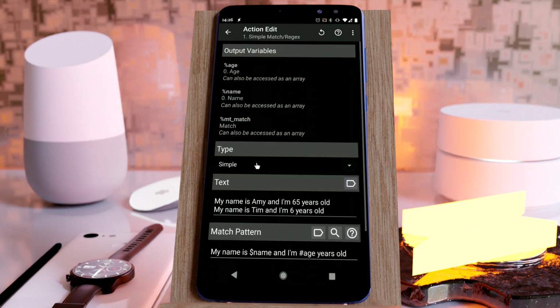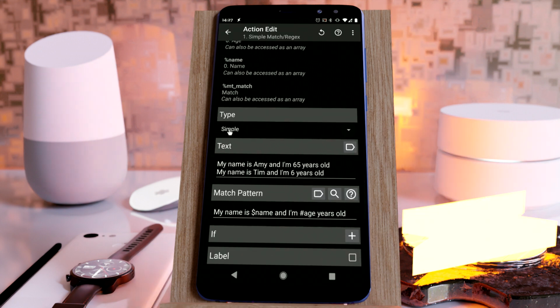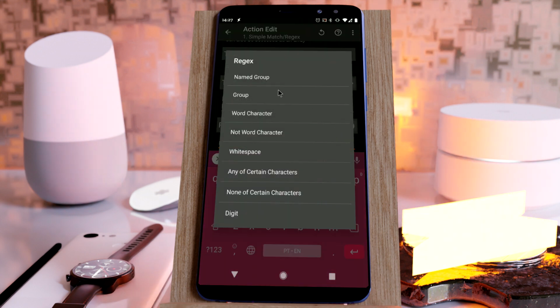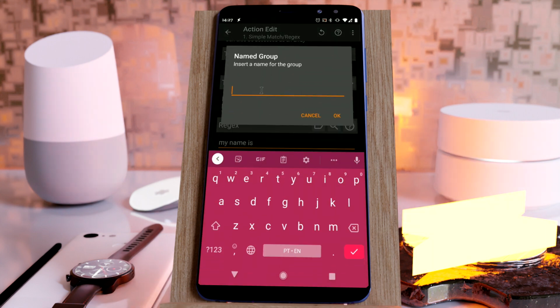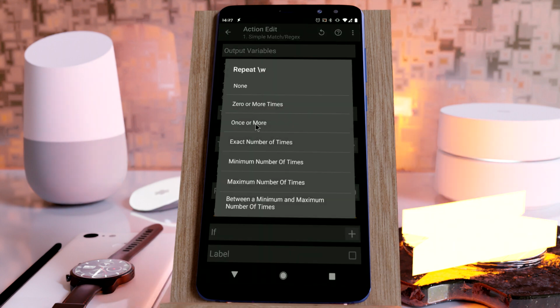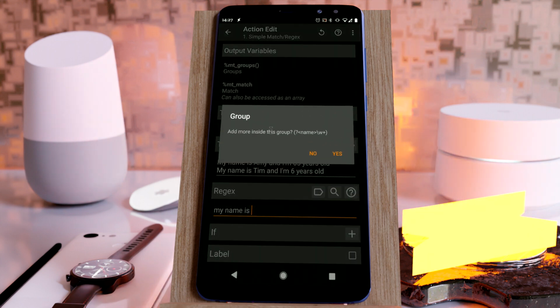But sometimes the text is not as easy to match, so if the simple type matching doesn't work for you, you can always use regex. If you're not that familiar with regex, you can even use a helper here to help you figure out what to write. So let's start with "my name is ", and then use the helper to build your regex. Let's build a named group, which will also create a variable, and call it name. And this name group will contain any word character one or more times, because the name has one or more characters. Don't add anything else, just keep this.